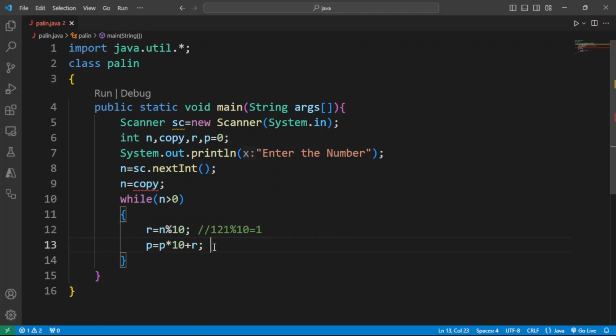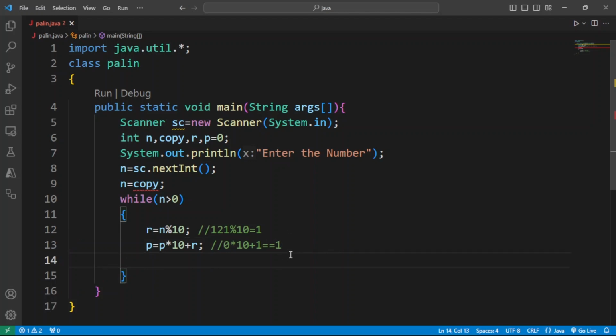Now this 1 will go here, and the initial value of p is 0, so 0 into 10 will be equal to 0, and plus r, the value of r is 1, so 1. After the first iteration, the value of p will be equal to 1.